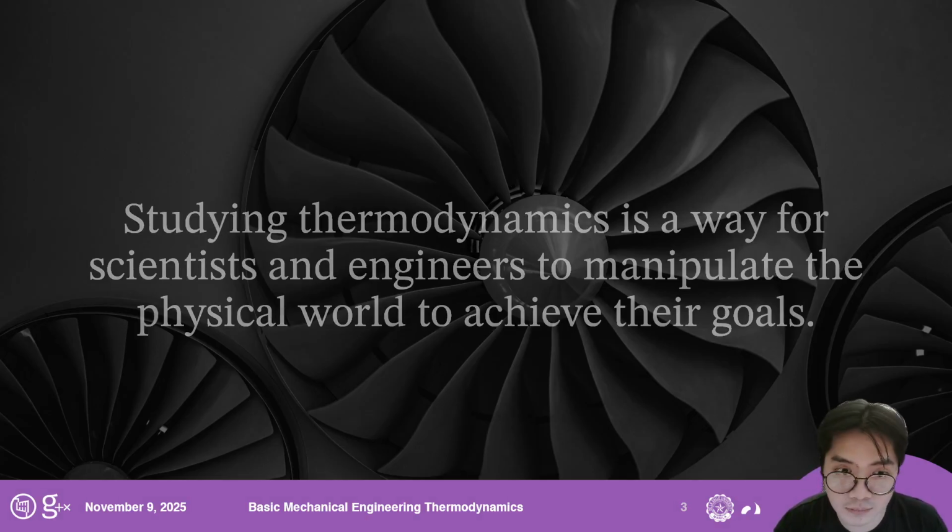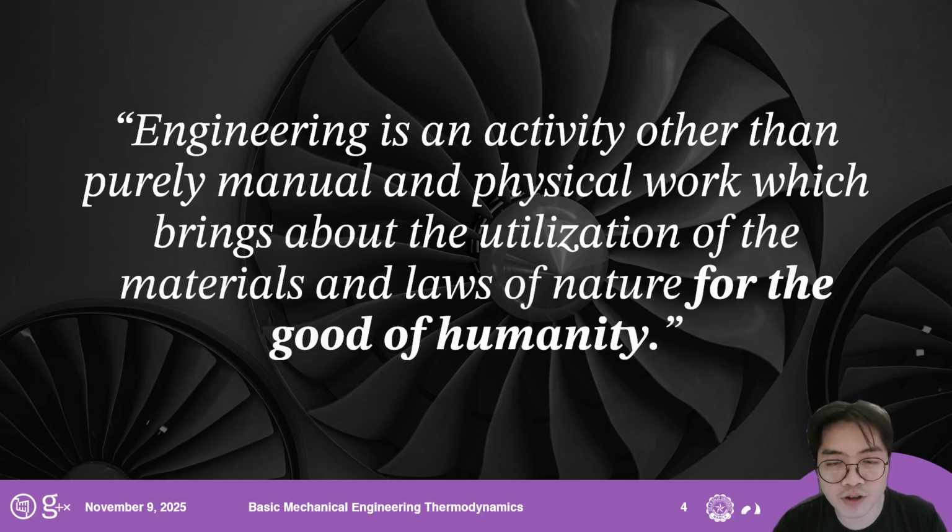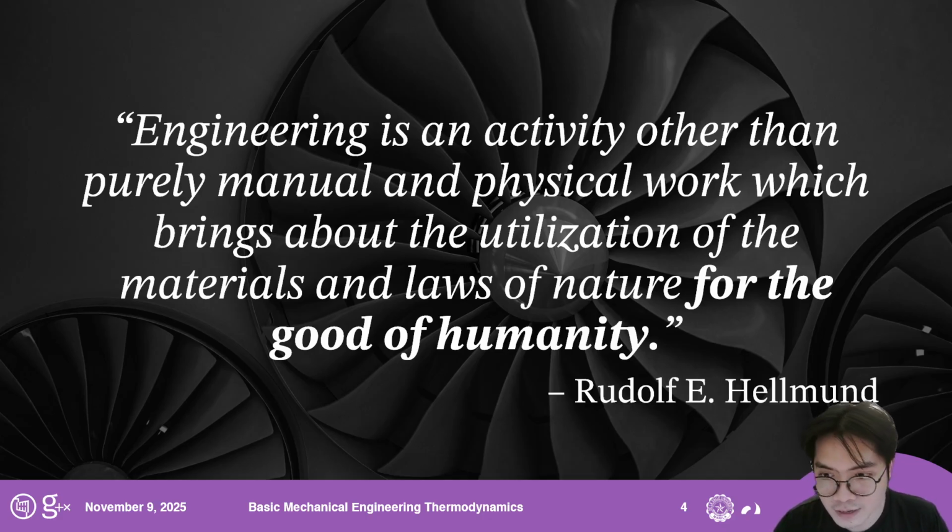Steady flow systems. Right? Before we begin, I'd like to offer this quote: engineering is an activity other than purely manual and physical work, which brings about the utilization of the materials and laws of nature for the good of humanity. Right? This is by Rudolf E. Helmond. I think he was a German engineer, or maybe he was the economist. No, he was the German engineer.